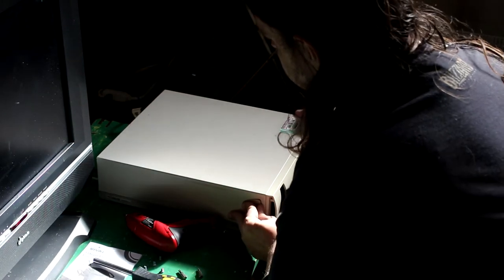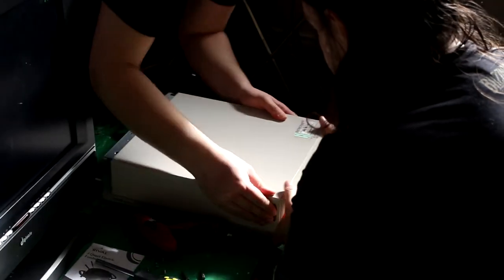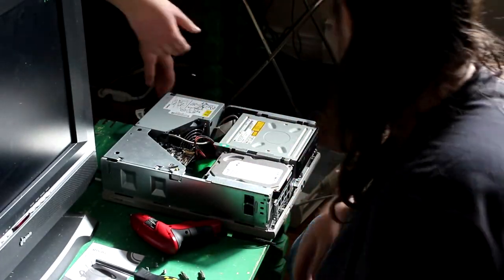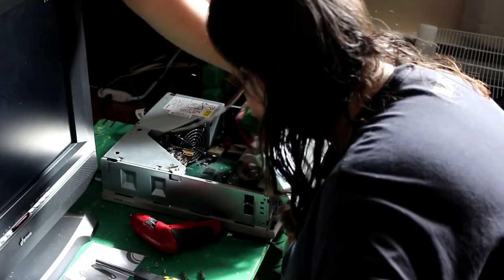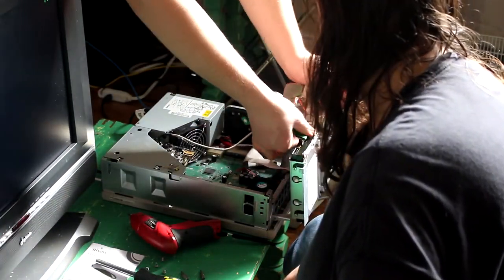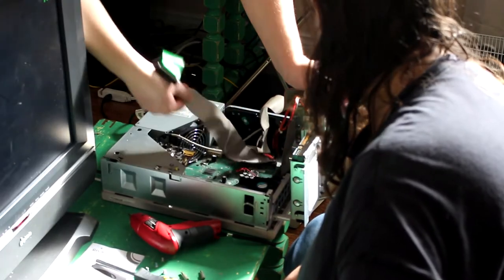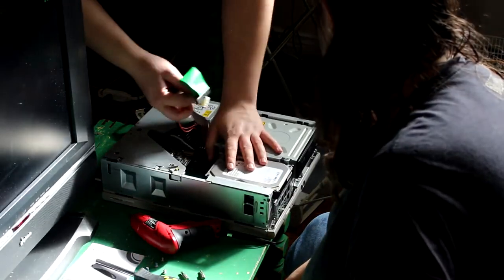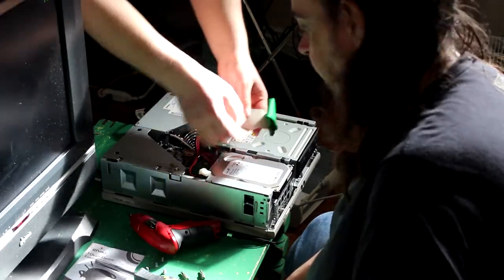Okay, that's been a bit of a pain. Always going the wrong way. I was trying to do it backwards. So what you gotta do, disconnect this, this is our way. You need to keep that on. Unplug your IDE cable from your computer. Like so. Close this. You're gonna have to move the Xbox closer.